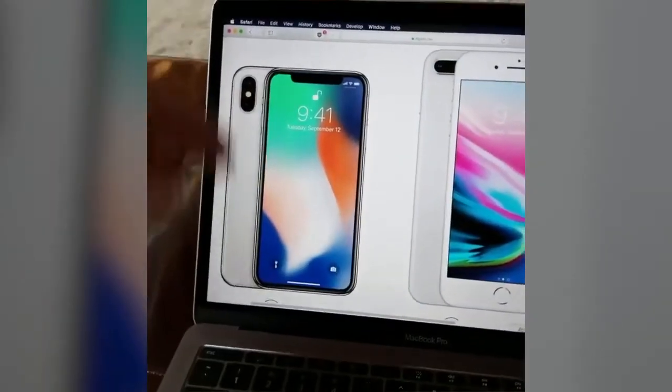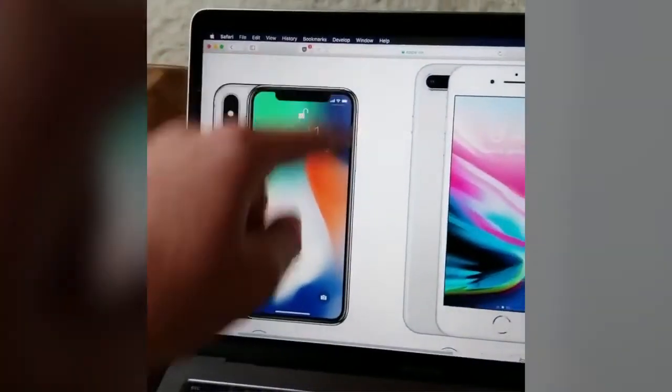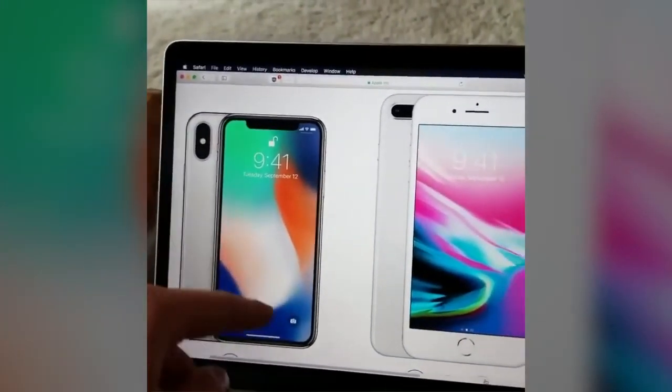You have to swipe up. Swiping up on these phones and on every other phone gets you to Control Center. But on here, it takes you to home screen. To go to Control Center, you got to swipe down from the top right. What? On this phone, swiping down from the top right takes you to the Notification Center, which you can only do from the top left. It just seems silly. For the last 10 years, they've told us this is a home button. This area is a home button.